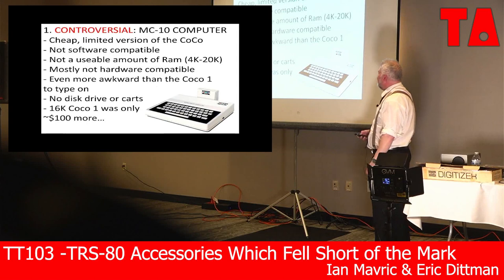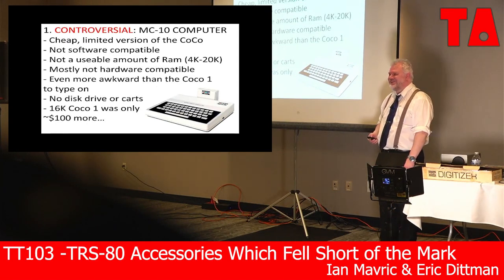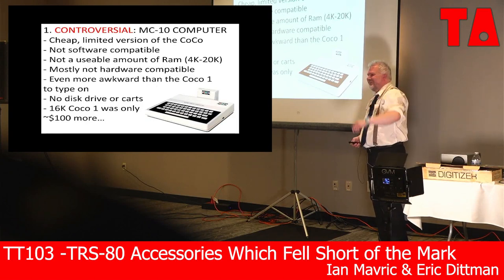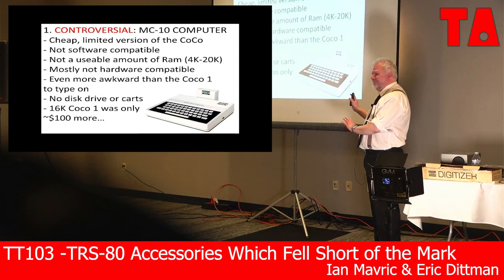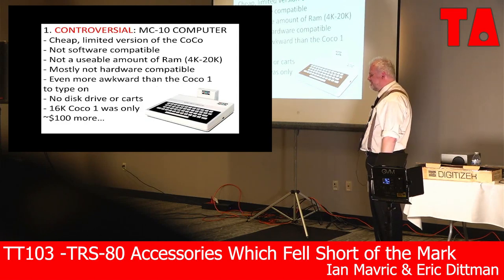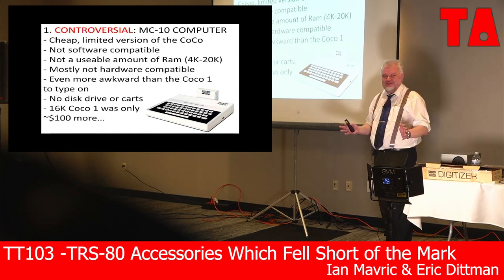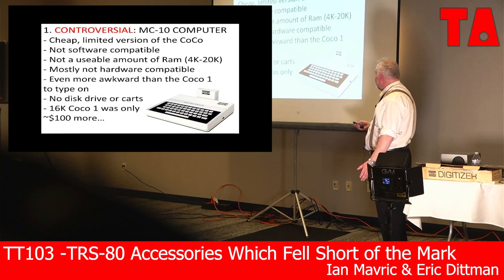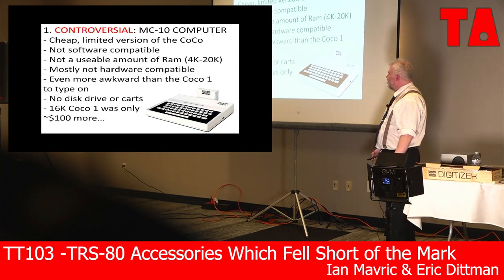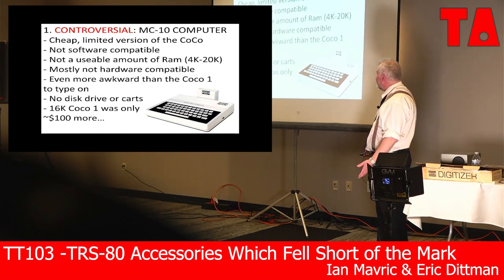All right, controversial one, the MC10 computer. Where's Brendan Donahue? Back there. I don't hate them, I'm not saying that, I'm just pointing out some facts. The fact is they've turned out to be actually a rugged computer that rarely breaks down, it does the job. It was a cheap, limited version of the Coco. It's not software compatible with the assembly language, the actual good games on a Coco.